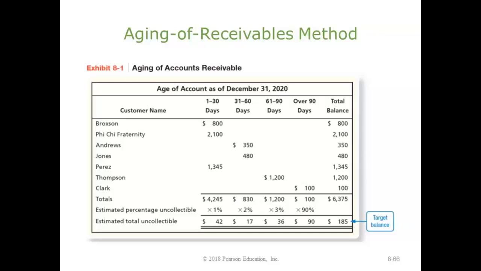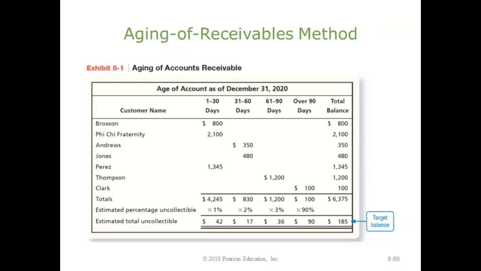And so we've got a total down near the bottom of the amounts in the aging dollar amounts. And then we have an estimate, and we've got that all totaled up. We also have an estimated percentage uncollectible. These are the percentages that we think are going to be uncollectible based on the aging categories. Normally, the more days outstanding, the higher these percentages go up. You can see in the over 90-day category, we feel we're not going to get anything, so it's 90% or better.